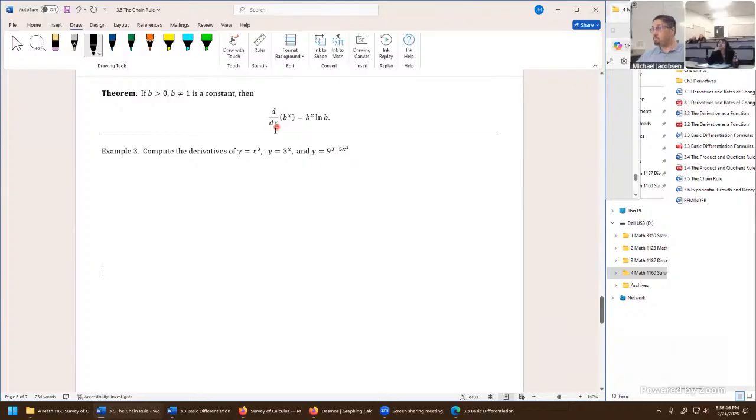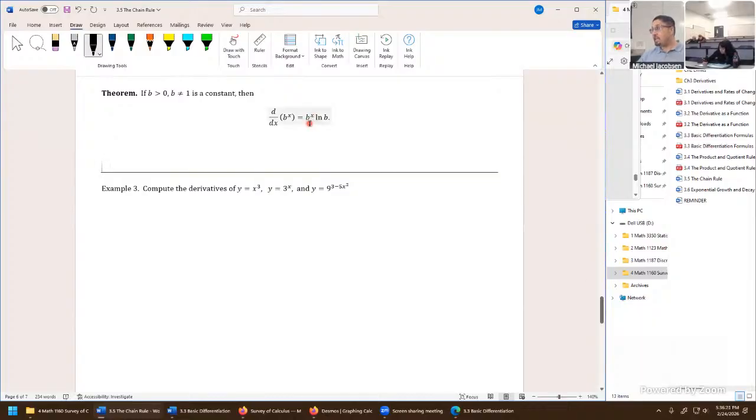It's saying the derivative with respect to x of b to the power of x is b to the power of x again times the natural logarithm of b. And that's a pretty weird formula. But you know what? We have been using it all along. Recall we have a formula that goes if y equals e to the x, its derivative, y prime or dy dx, is e to the x. But actually, it's this formula all along. We just happen to hide the fact that we were using that and simplify it.